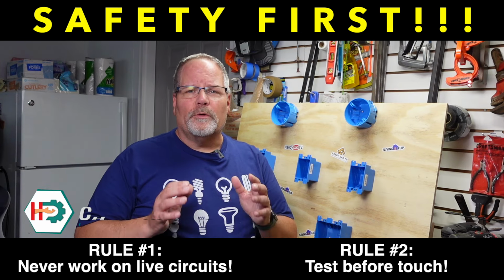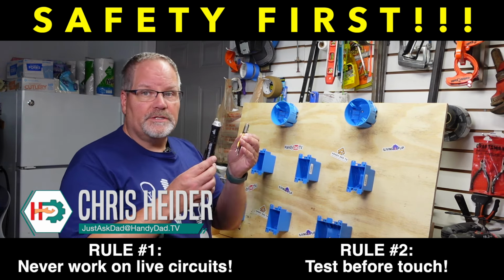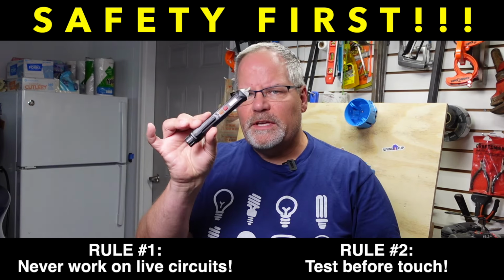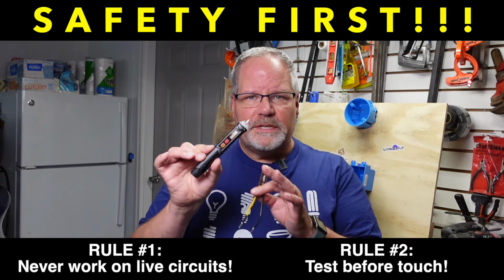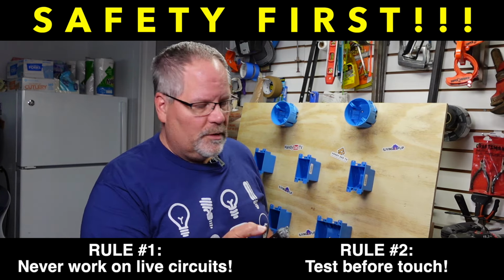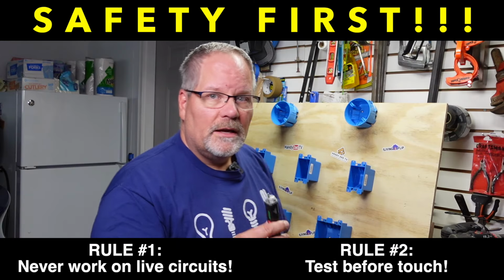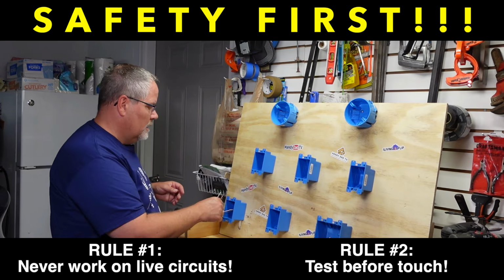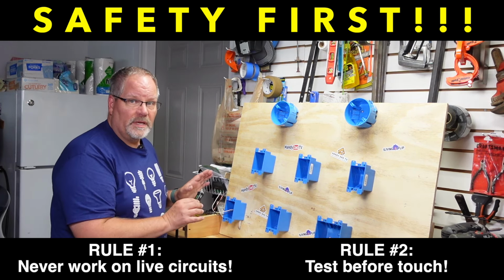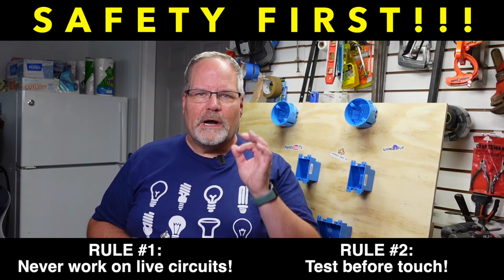Before doing any electrical work, we want to talk about doing it safely. To do that, you're going to use testers to make sure your power is turned off so that it's safe to work with the wires. Now, there are mixed feelings about these because in order to use this safely, you always want to test it against known voltage. So I'm going to turn it on and it makes a beep when there is voltage. Then you put it on the circuit you're going to work with, and you make sure that if you touch the wires, none of them beep. That's how you know your circuit breaker is absolutely off and you can touch those wires safely.